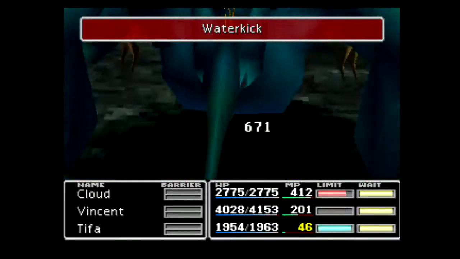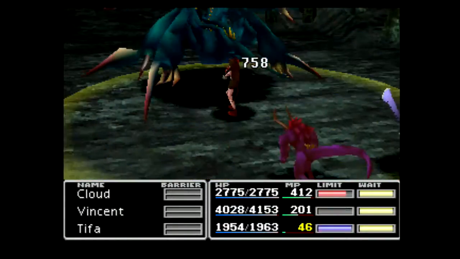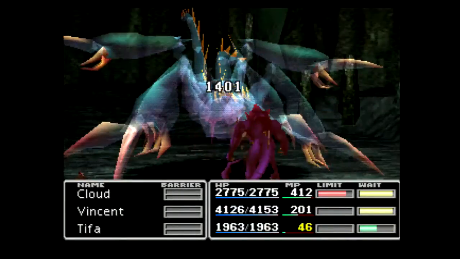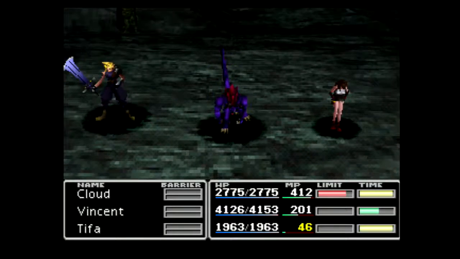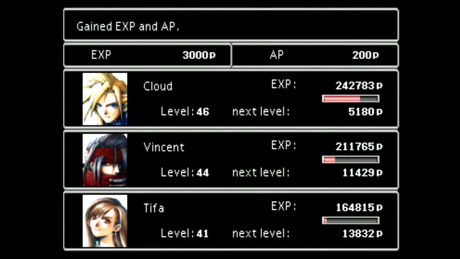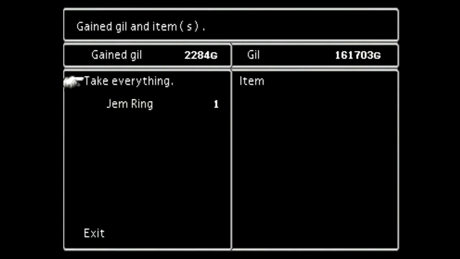If I can get him to use Trine on Cloud, it'd be ideal. Oh, well, we fucked him off, and we didn't learn Trine, one of the most awesome Enemy Skill moves. Oh well, not like we need it. Something I like to have. I think that's the only opportunity you have to learn it in the entire game.